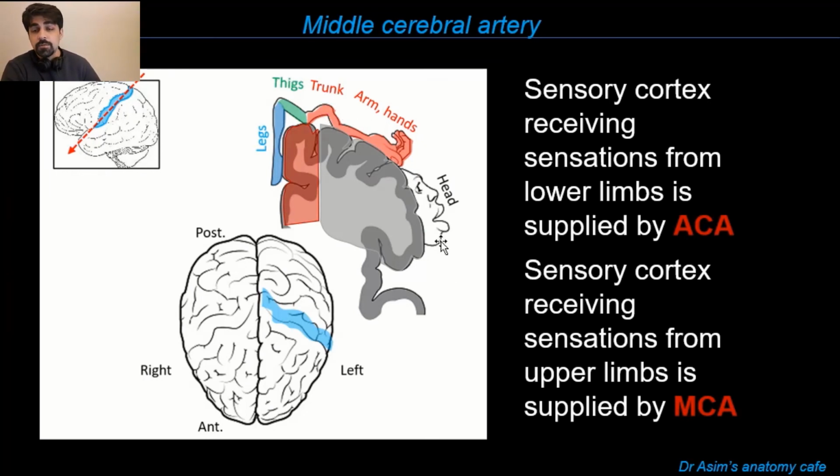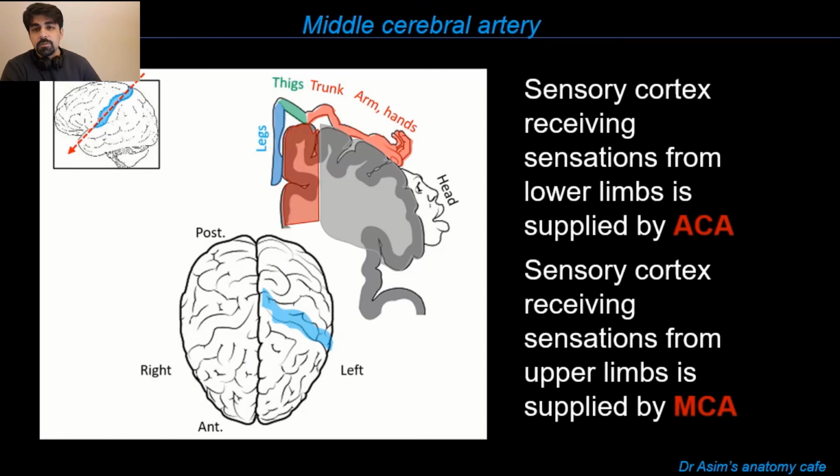On the contrary, the region of the cerebral cortex on the superolateral surface over here is supplied by an artery which is known as the middle cerebral artery, as shown over here. The area supplied has been color coded in gray over here. And so if there's a stroke in the middle cerebral artery, then this part of the cerebral cortex could potentially get infarcted and damaged. And consequently, that could lead to a sensory loss in the upper limbs, whereas the lower limbs in this case would be spared. And similarly, a motor loss or a paralysis in the upper limb would be visible by involvement of the middle cerebral artery if it involves the primary motor cortex as well.